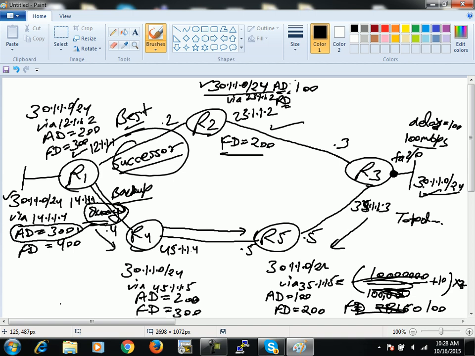What does it mean? It means that if R1 originated this query packet, and any router does not receive a reply packet, whether it is a negative reply or positive reply, doesn't matter, but it must receive a reply packet, so it will wait for 180 seconds. If it does not receive a reply in response to the query packet within 180 seconds, then it will announce itself stuck in active state, after 180 seconds.